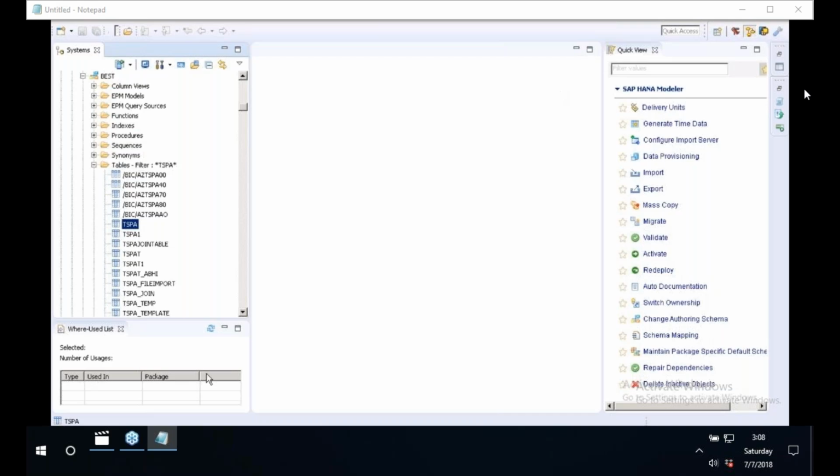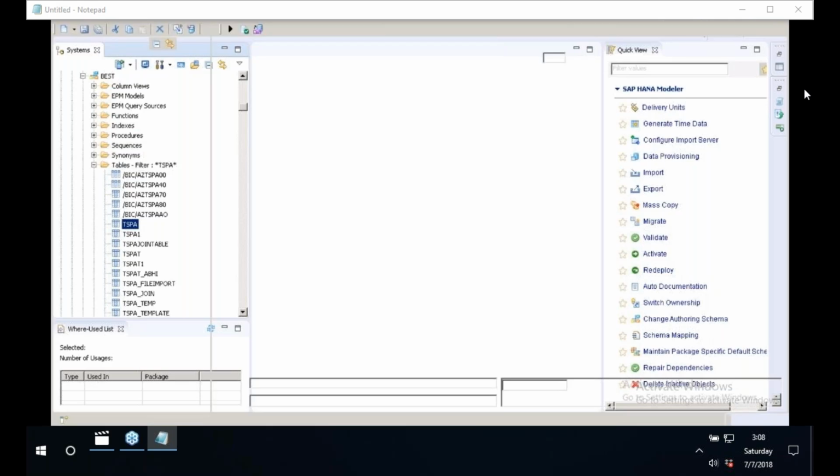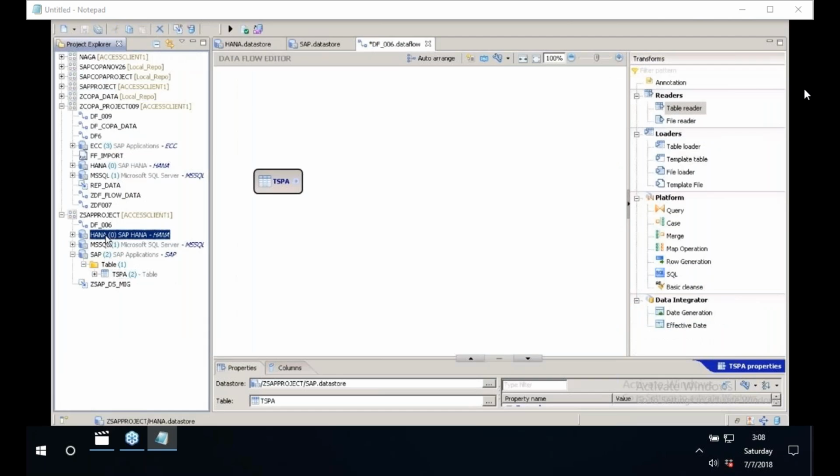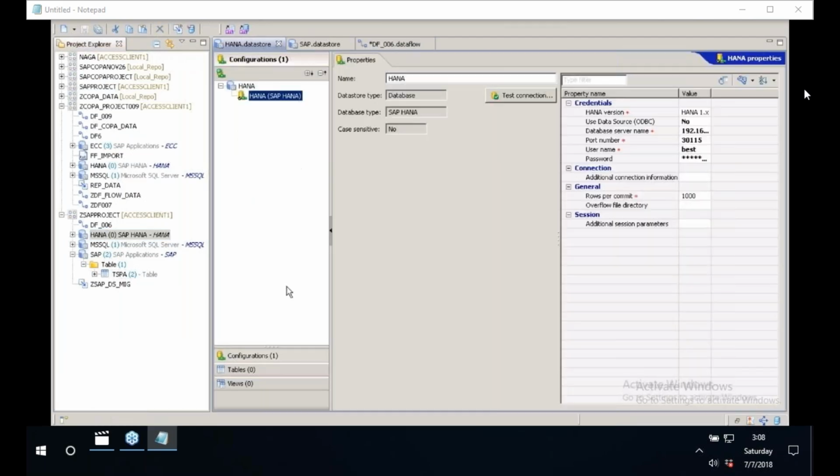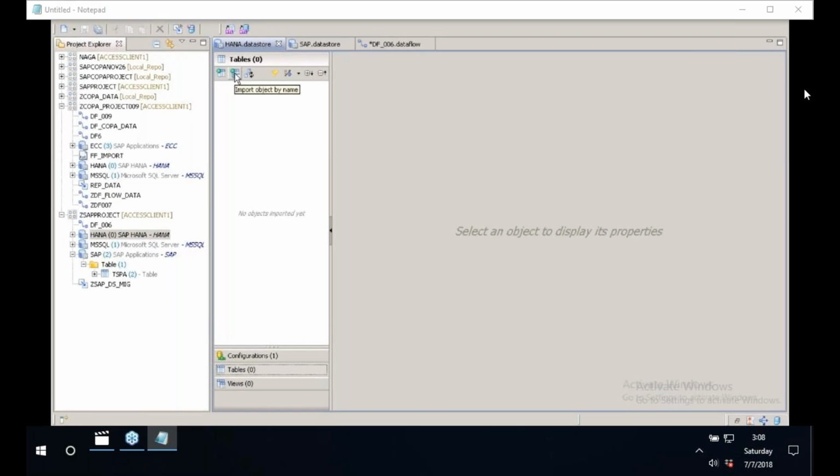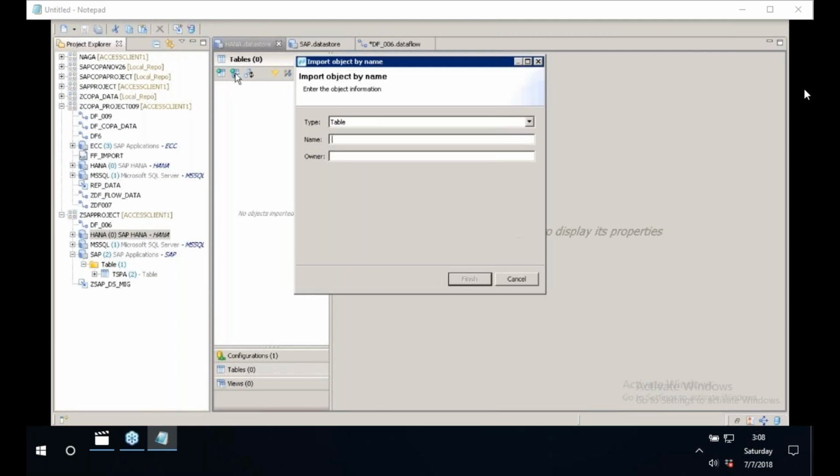So I'll go back to data services. I'll double click on SAP HANA. I'll click on tables. Let me click on tables and click on import object by name. So once you click on import object by name, enter the table name TSPA.